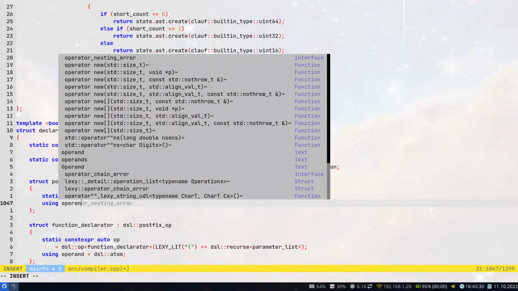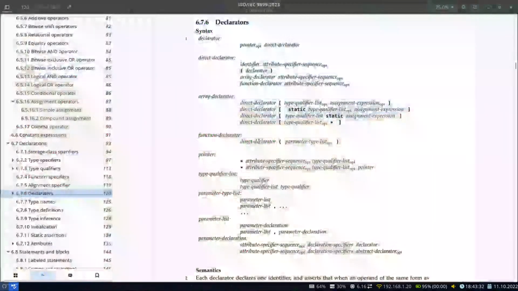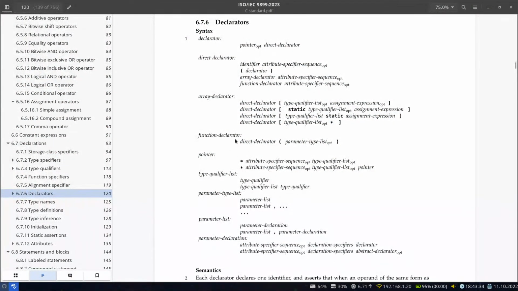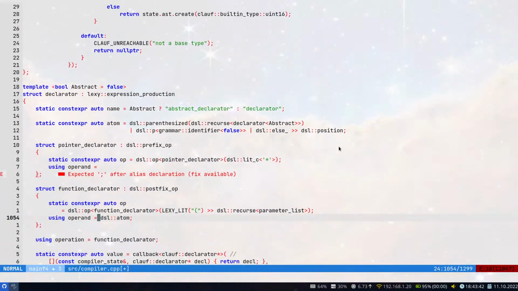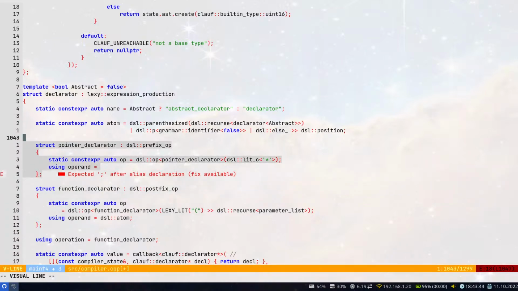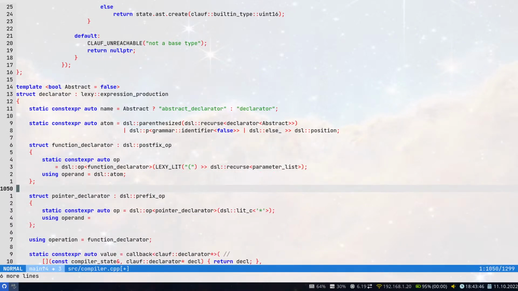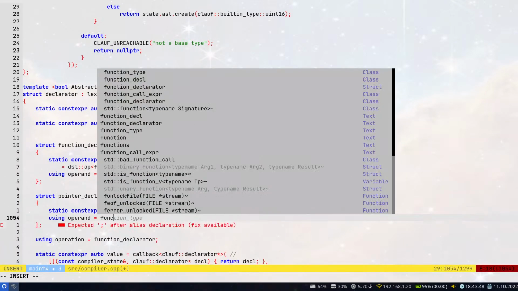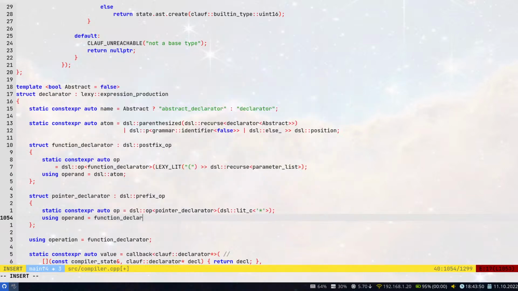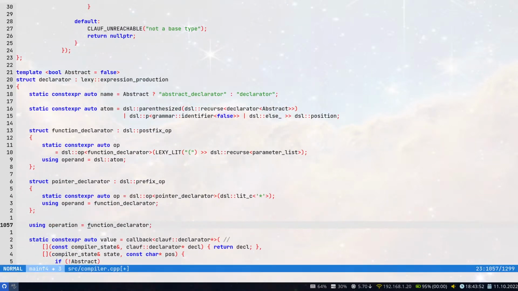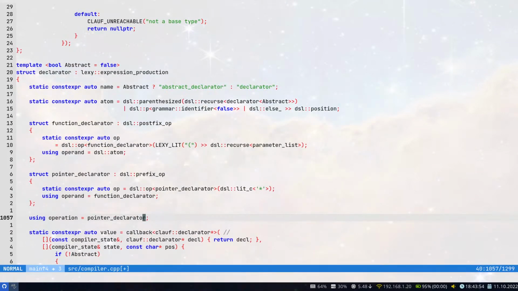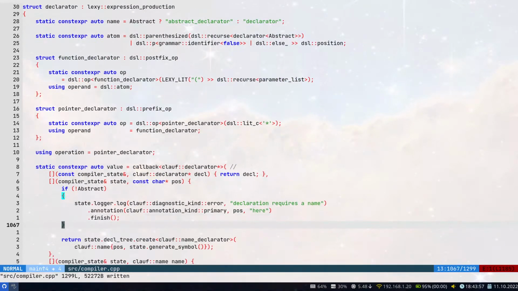And the operand is a direct declarator, which can include, so actually this is something like so. So the operand is a function declarator and pointer declarator. I'm not sure whether that works, but let's try it out.